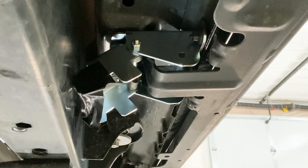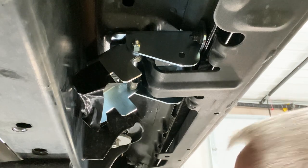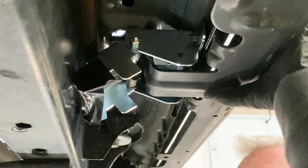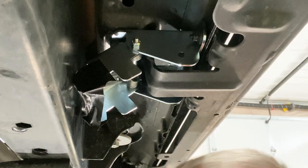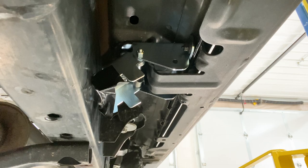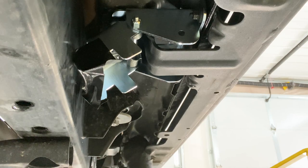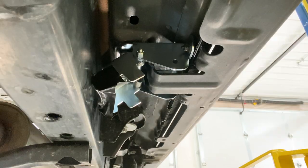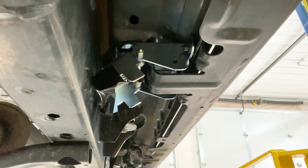What I'm gonna do is bolt everything else down. I don't know if you can see it. A little bit of a gap right here, and that's from the thickness of that bracket. So once we get everything in place, that's what I'm gonna do, all three of the other mounting points first, tighten them down, and then I'll tighten this one down last. I want to make sure the rock rail is sucked into the body before I tighten the bigger bolts up top. So I'm going to put all these nuts on and kind of get them snug. Make sure everything's pulled in.